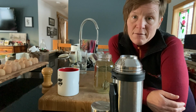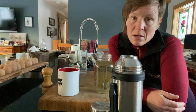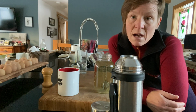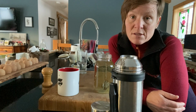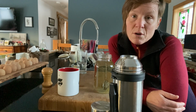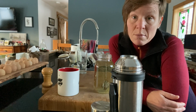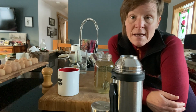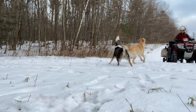So I'm going to take you along for our kind of forest fun today as we haul some windthrow logs and some firewood and clean and cut our trails open, because a lot of our trees, not big ones, just blew over across the trail. So making some tea because we probably won't be in for lunch. It's probably going to be a pretty good day of cutting and skidding out logs.